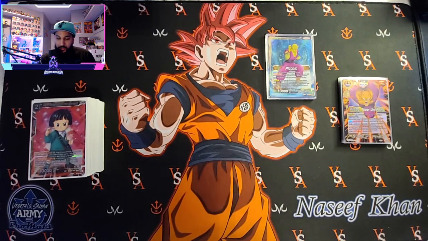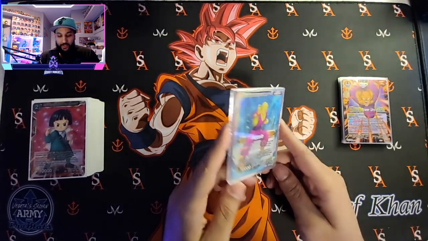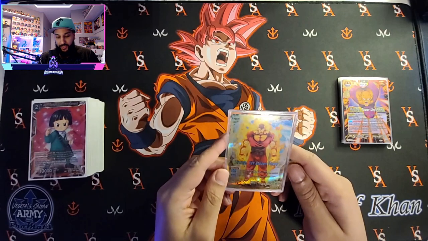I think a lot of people might have slept on this leader when it got revealed, because, let's be real, a lot of the cards that released with it were really, really bad. But today we're talking about Yellow Set 19 Piccolo. So this guy, he's interesting.